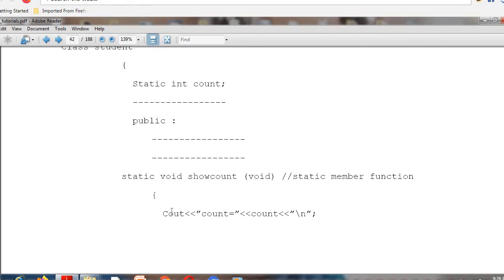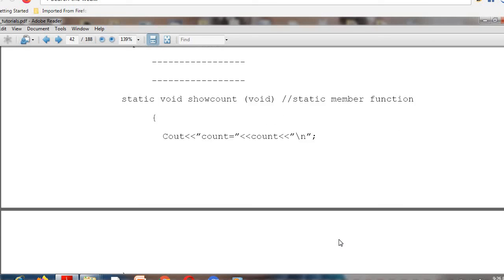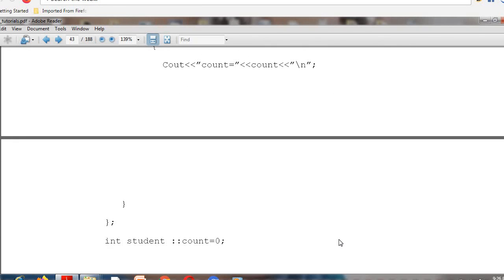Then we define a static member function, static void showcount(void). No parameter is passed, and the return type is void. The value of count is shown by this function, so cout count. In this way we can show the value of count.